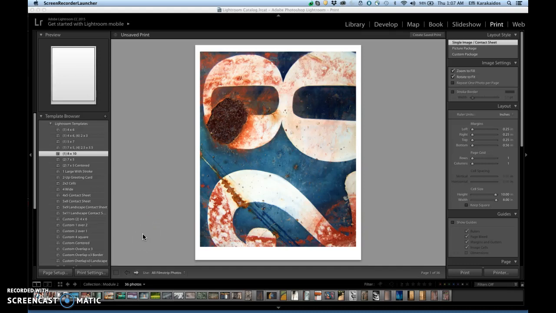Hello, I'm going to go over how to make a contact sheet in the print module in Lightroom. For this course, many of the assignments you'll be asked to create a 3x3, 9 images per page contact sheet with certain information, photo info including the date the image was shot, the exposure information, so that would include aperture setting or f-stop and shutter speed, and also your ISO setting. So I'll go over how to create that here.